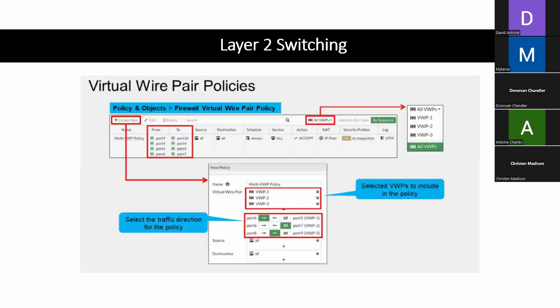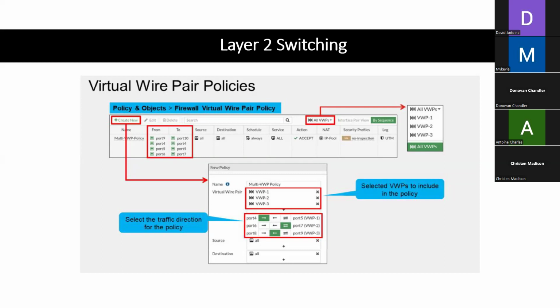All right, so here's the nitty-gritty: the virtual wire pair policies. As soon as you configure the interface, the virtual wire pair policy is going to pop up, and you go to Policies and Objects, Firewall, Virtual Wire Pair Policy, and you'll be able to configure it. The beauty of it is that if he has multiple virtual wire pairs, you can set up just one or multiple.